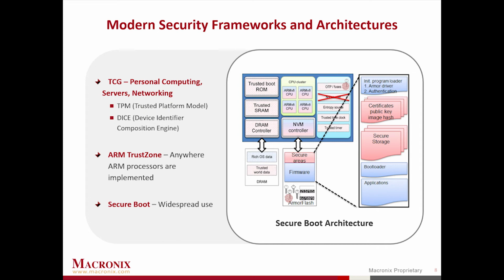ARM unveiled the TrustZone technology aimed at establishing trust in ARM-based architectures during the same period TPMs were being implemented on x86 platforms. Unlike the fixed-function TPM device, TrustZone privileges certain portions of the hardware and software to construct two orthogonal worlds: a secure, trusted zone for the secure subsystem and a non-trusted zone for everything else. The trusted zone provides a secure environment called the Trusted Execution Environment, or the TEE. The TrustZone design extends from the software to all hardware access points.